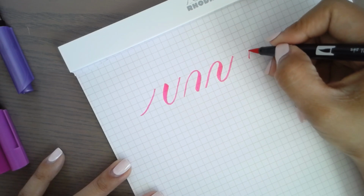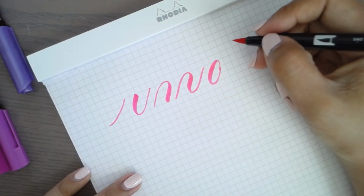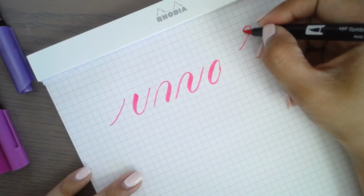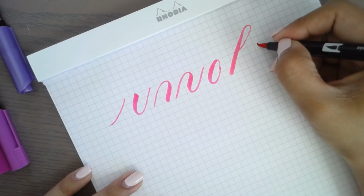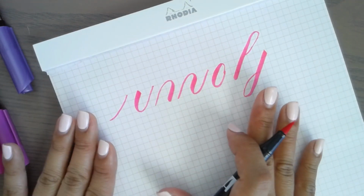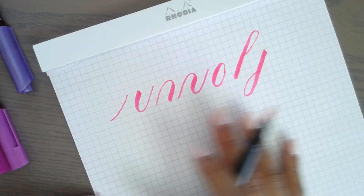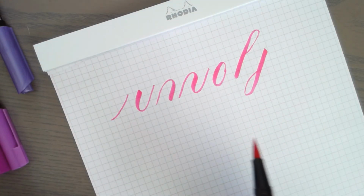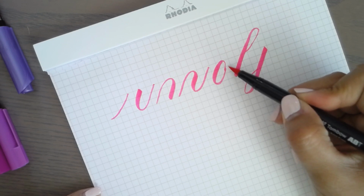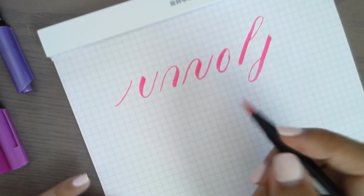As you do these, it might have been a while since you've done these strokes. Maybe you practice them all the time and you're sick of them. Maybe you need some practice. Every time you're writing, try to think of it as a clean slate and ask how you can take something out of this practice, whether it's cleaning up your connections or being less shaky. Always have something in mind.